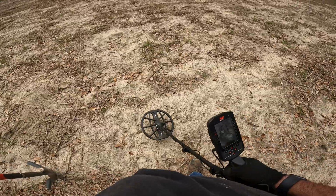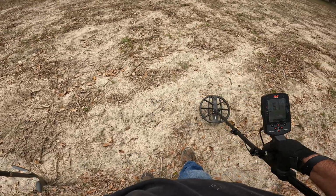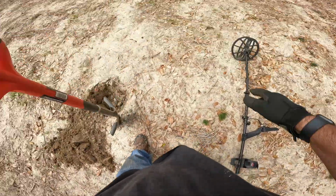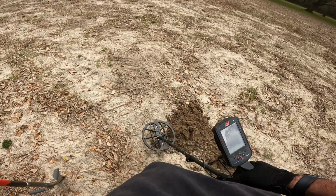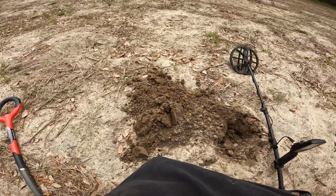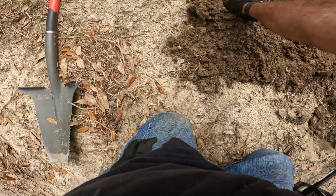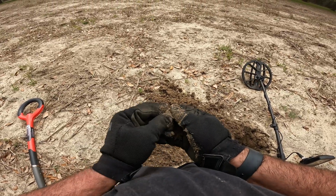Okay guys, we got a screamer here. 45, 50, 48. Hopefully this is going to be something pretty good. Let's see here. And of course, we're digging in some pretty easy soil. We got it. This thing's all the way up to a 75, 74. What could it be, guys? Not real sure. Well, we got something. Let's see what this is going to be. Huh. It is a shotgun shell. Boy, that one had us for sure.